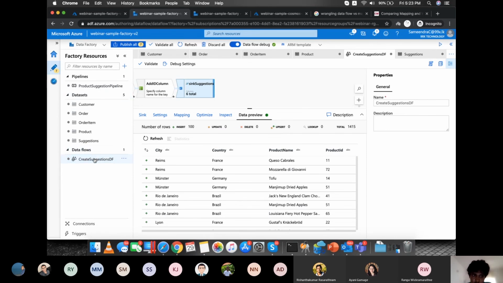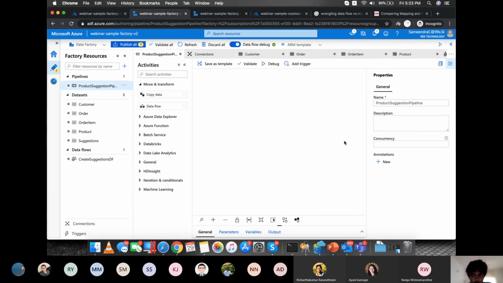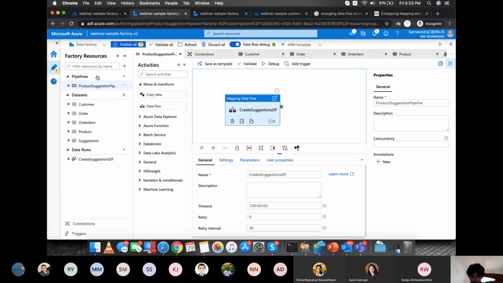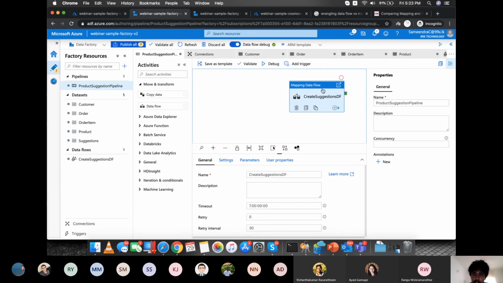So now we have done creating the data flow. Let's see now how we are going to run this data flow. So here what we'll do is we'll just drag this and drop here. There you go. So now when you run this pipeline, it will just run this particular data flow.